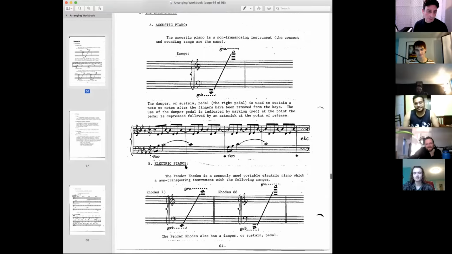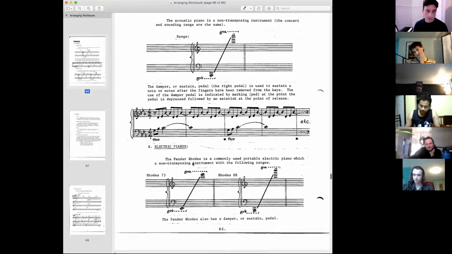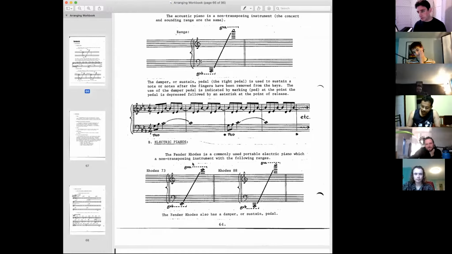All right. So moving along to other keyboard instruments, because obviously in contemporary music we're not only dealing with the piano, we're dealing a lot with electric keyboards as well. So you can tell how old this book is by the fact that the first thing they talk about is the Fender Rhodes.